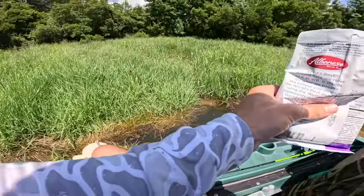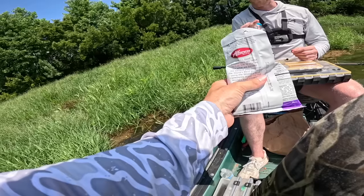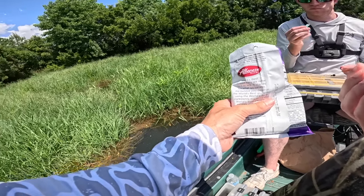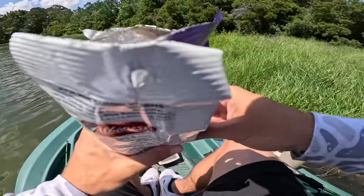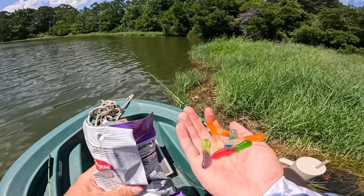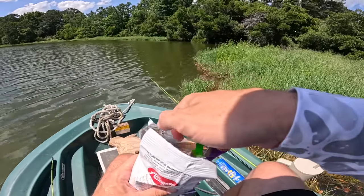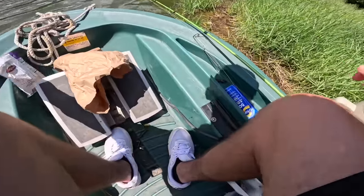You want one, Fletcher? Oh yeah, give me one for the road, bro. Let me get a good test trial. Oh, dude, these are fire. They're really soft. These might be the world's best gummies, I'm not gonna lie. So we got a bunch of different color options, and to be honest with you guys, I think I got to go with what I was wanting to, which is the green and purple gummy worm. So we're gonna start off with that.